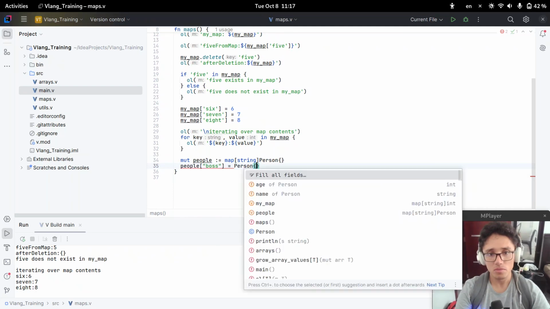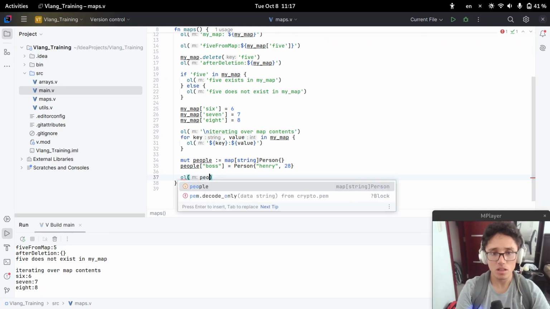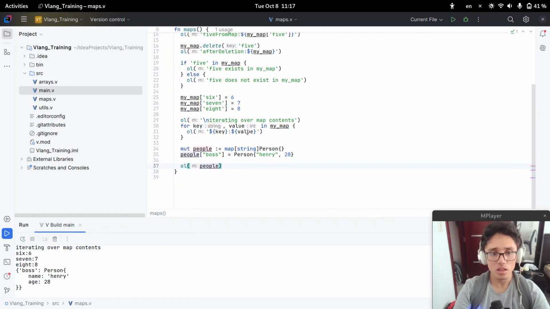Like person, Henry, 28. Is that how you do this? Oh, yeah, it works actually. I was able to just guess how the syntax would be, and I was right.